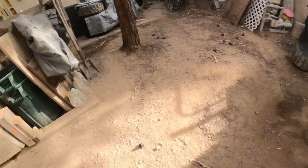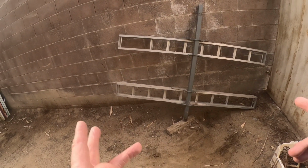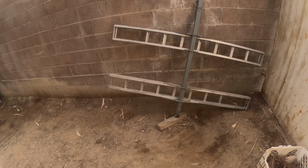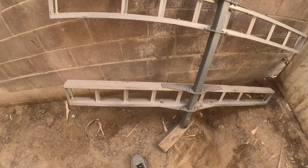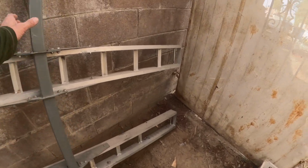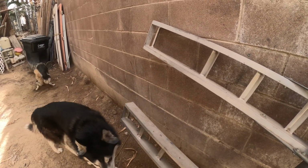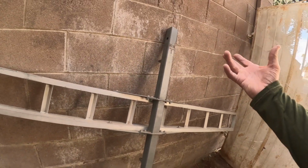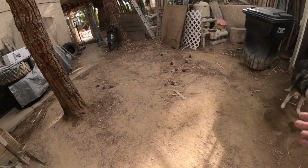So we'll see what happens when I start doing the design work on this thing. I do need to take measurements of this. I'm going to draw up a schematic upstairs, and I've already got some pretty good ideas of what has to be done. I mean, you'll never have to worry about this bar bending or anything like that. What you're going to have to worry about is where this connects, where this slides into the receptacle. Is that receptacle strong enough to hold, without bending, X number of pounds? You know what I'm saying?